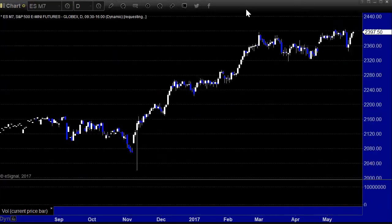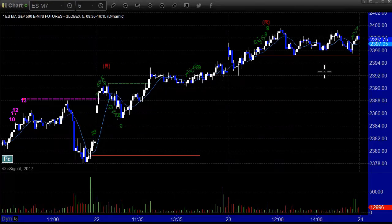All right, so let's look at the 5-minute candles on the ES and look how boring. Small gap up, filled the gap exactly. We made some money this morning on the futures again. 2 days in a row, nice opening range plays. Good work so far on the futures this week, despite horrible action after that.